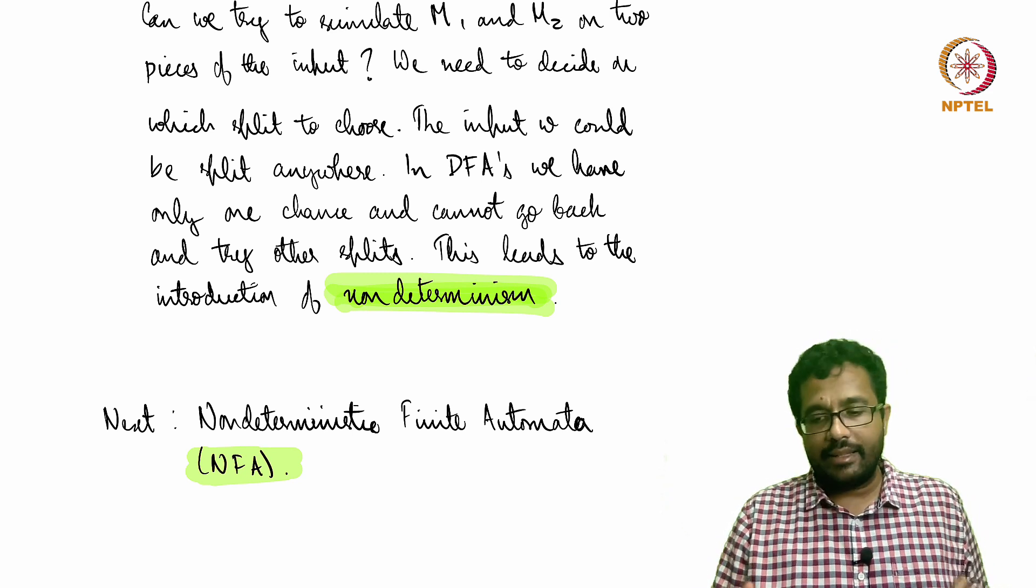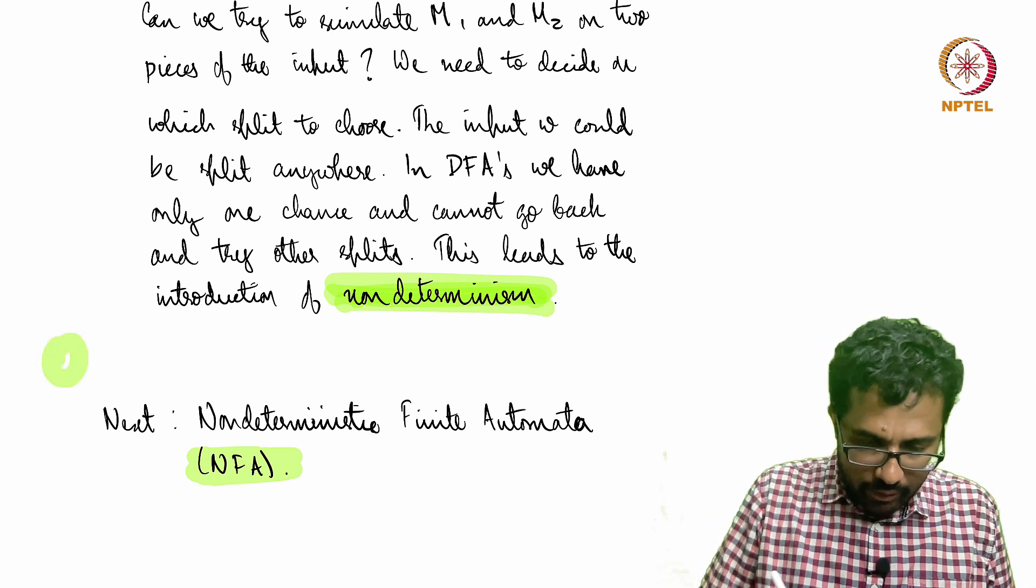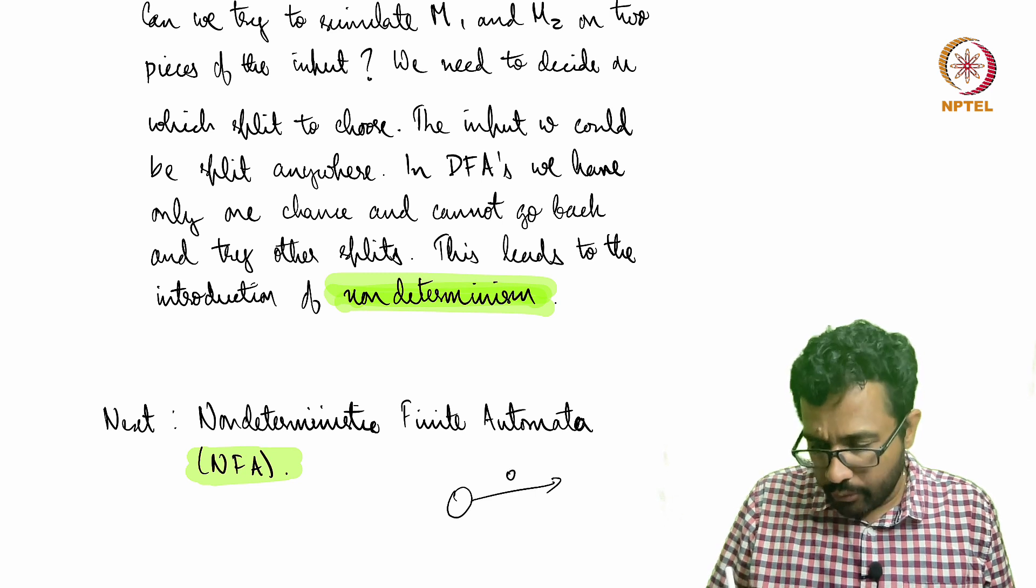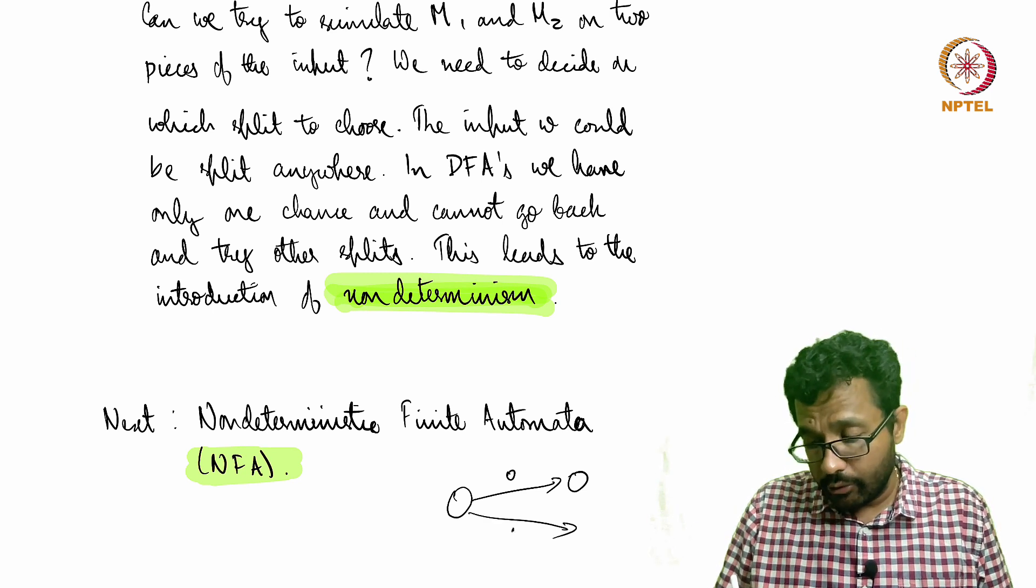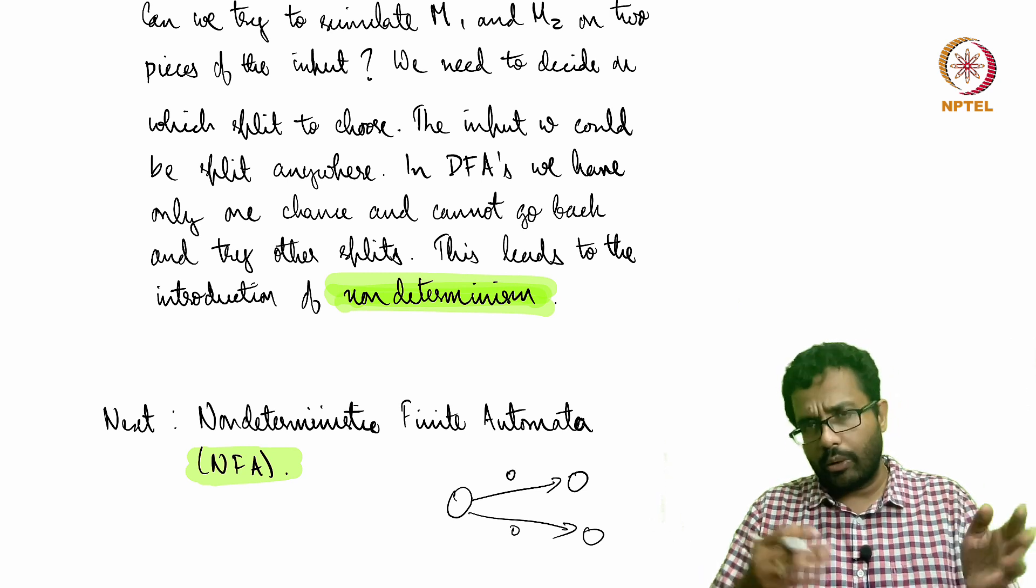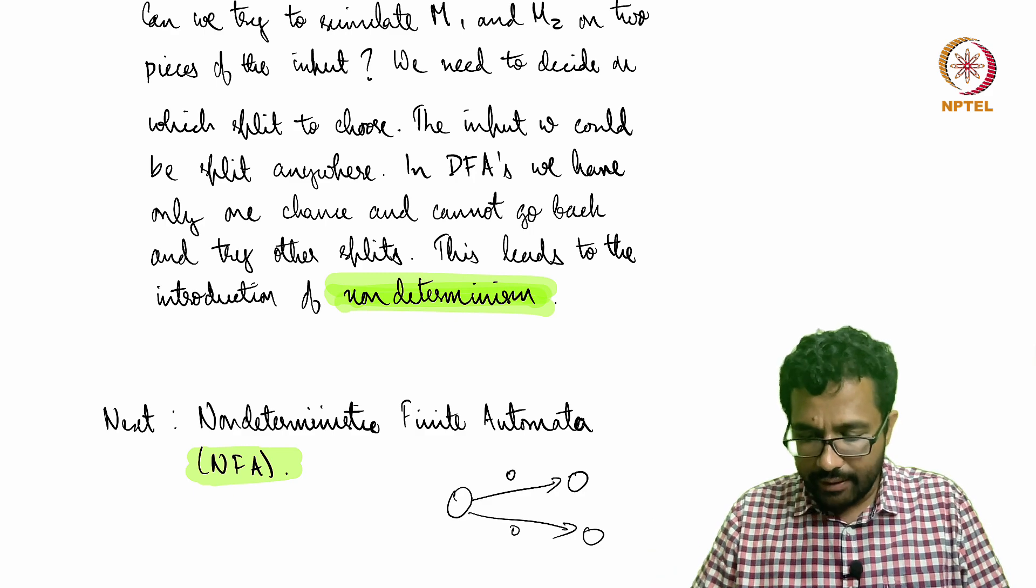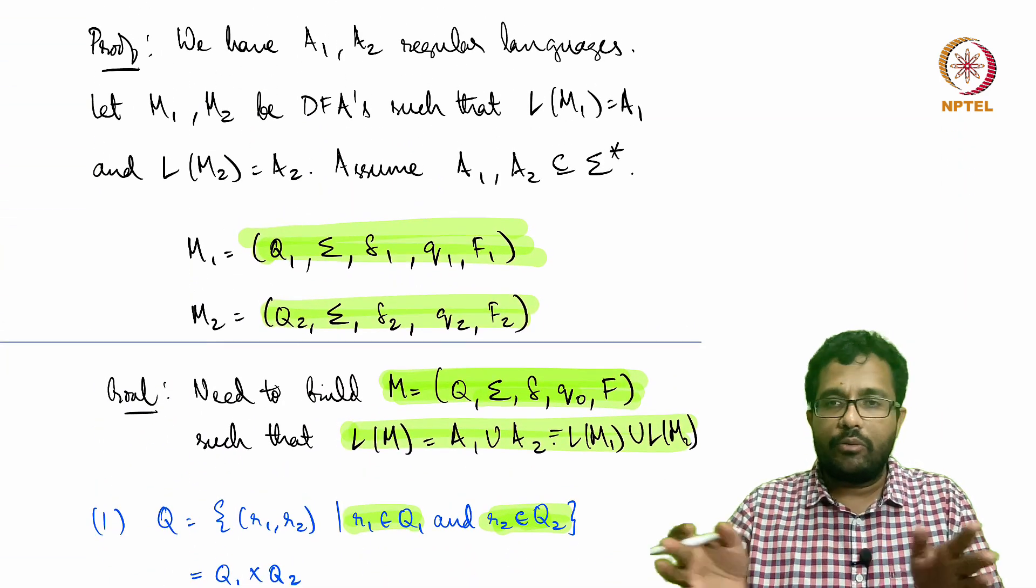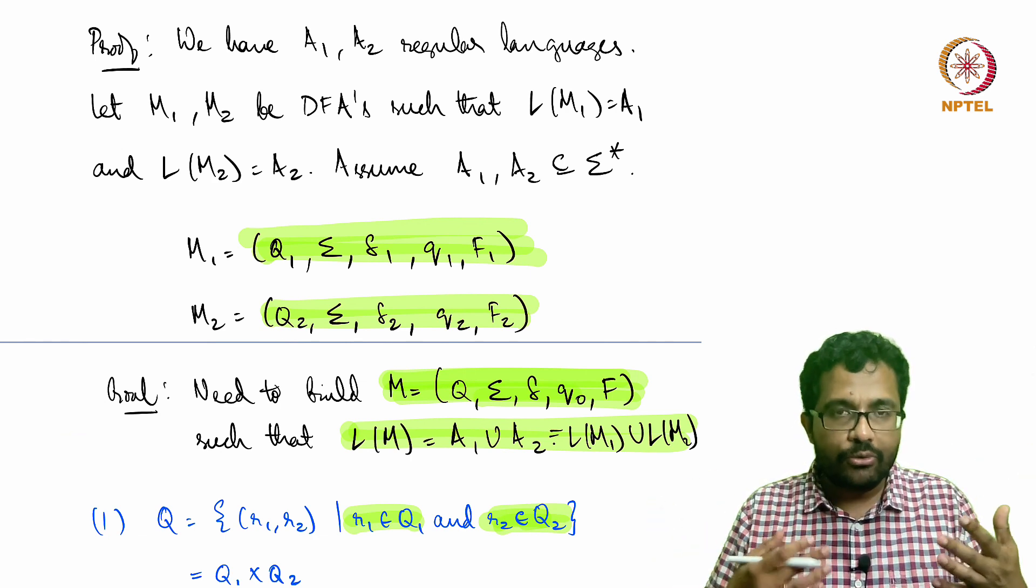You may recall that I said that in a deterministic machine, given a certain state and a certain symbol 0, you have only one destination to go to. But now in a non-deterministic finite automata, there could be multiple such outgoing arrows with the same symbol from a same state. This is just one of the things that are special or different about non-deterministic finite automata—more we will see in the next lecture. Even given a state and a symbol, there could be multiple options and there are choices, and this leads to more confusion also and more power also.